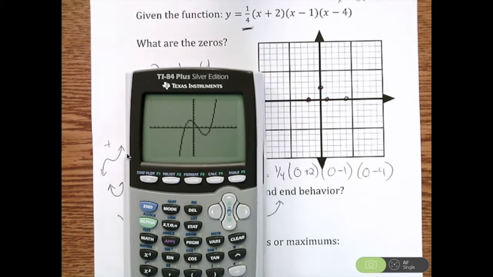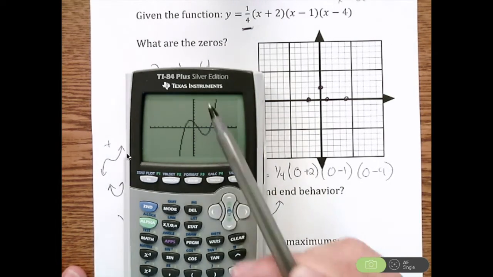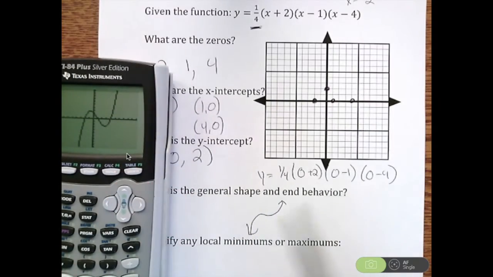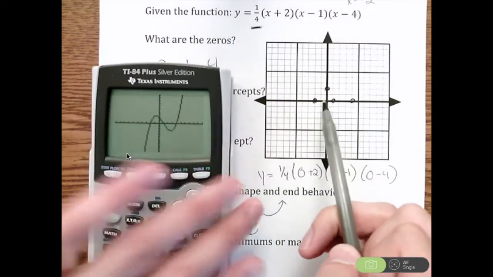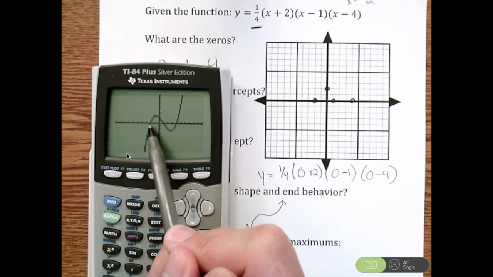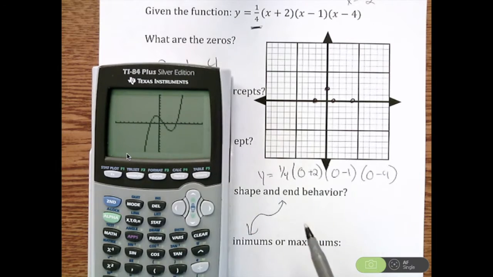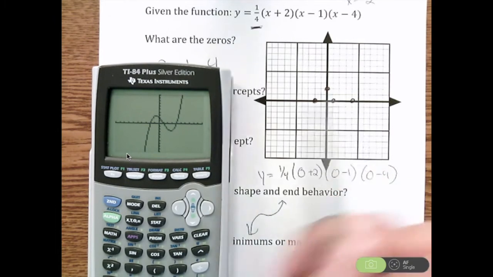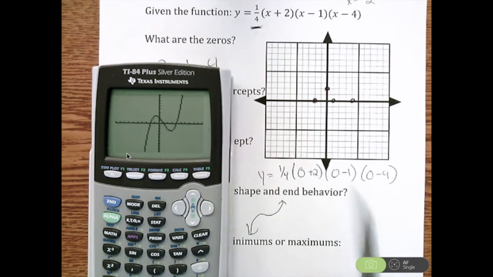So what you can do is you can hit graph. Now there's a few things here that I confirm and know I'm doing this correctly. So I have this S shape up, just like I said there would be an S shape up. The other thing I noticed is, see, I had 3 zeros, 3 x-intercepts. Well, if I look at my graph, 1, 2, 3, and then I knew I would have my y-intercept a little bit above, which I have as well.